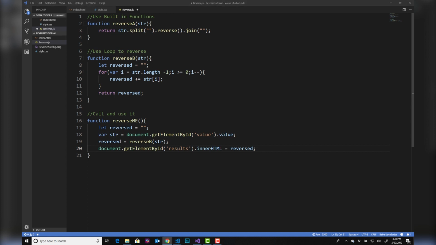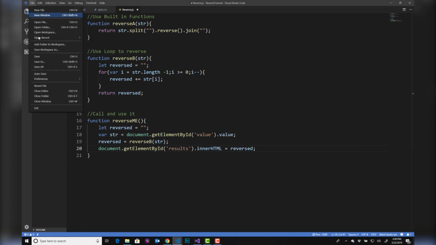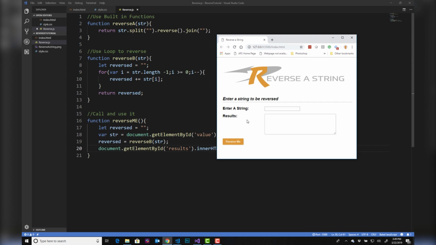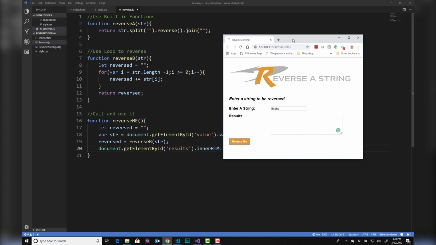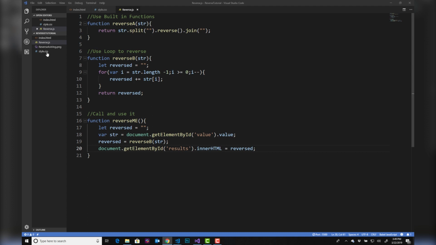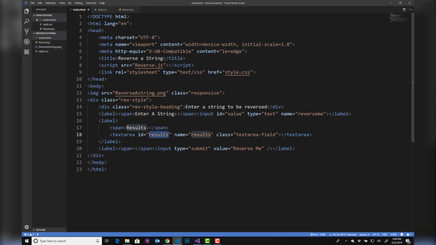Now, the one thing about Visual Studio Code is when you save all, it's going to refresh our page here, which is kind of cool. So they don't have to keep restarting the app or whatever. And if you notice, if I type in my first name here and hit reverse, it doesn't do anything. That's because I haven't wired this up on my front end yet. So let's do one more thing, and then we'll show you how to reverse it. I'm going to go back over to my HTML. What I need to do is make sure that on the click of the button, which is right here, it actually calls the reverseMe function.